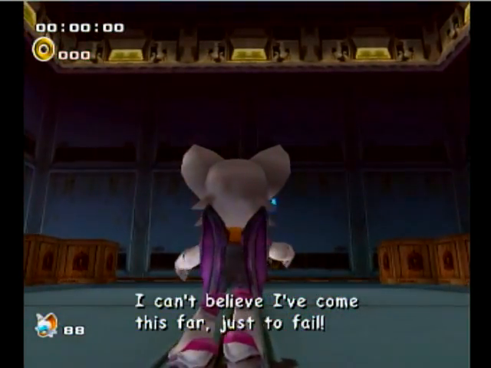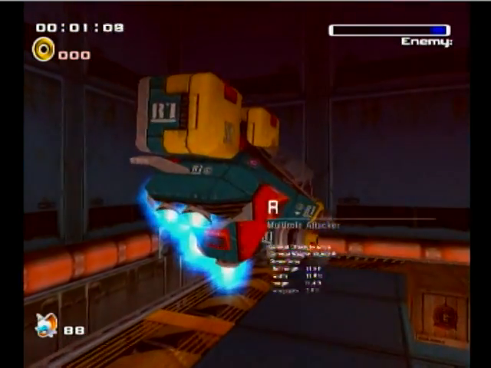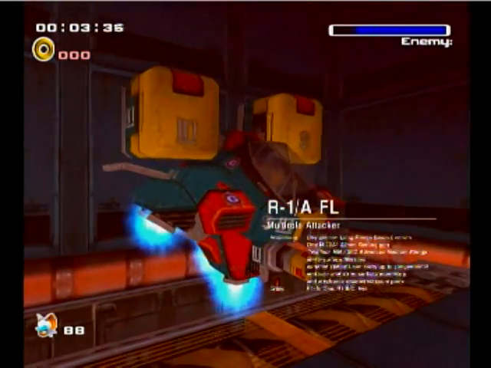I've come this far, just to fail. This is Flying Dog to headquarters. Intruder found entering security hole.